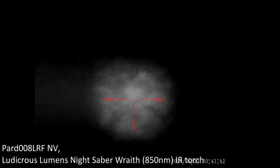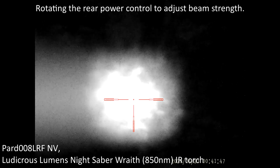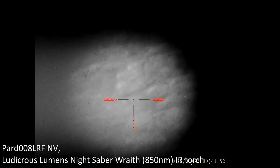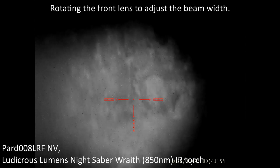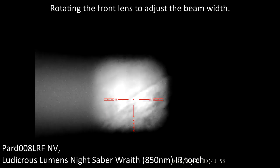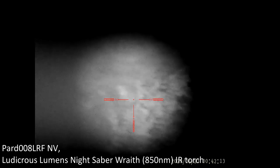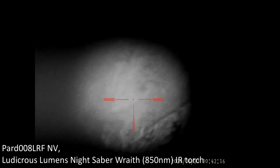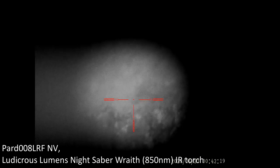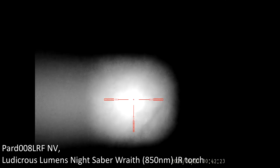So, anti-clockwise turns the power down, clockwise turns it up. Anti-clockwise spreads the beam, or clockwise narrows it right down. So basically on the dimmer control, righty tighty, and on the focus control, righty tighty.